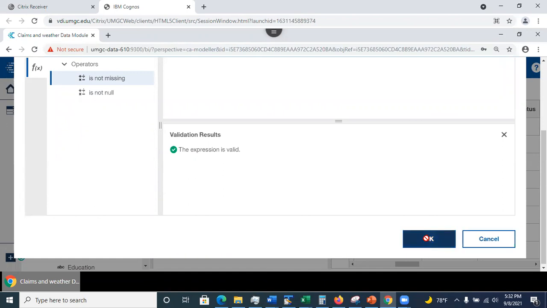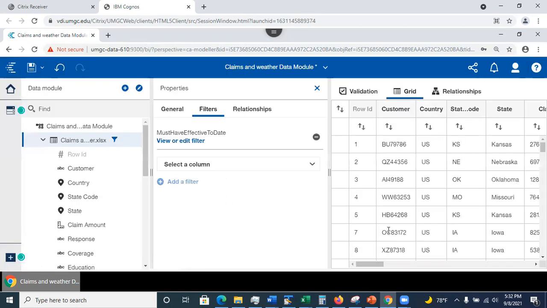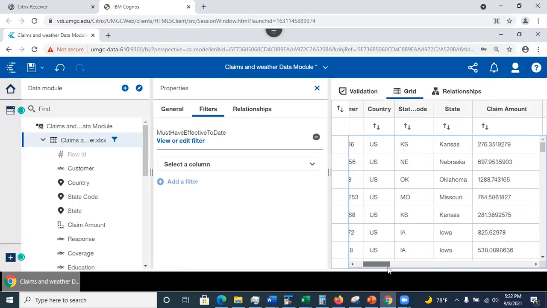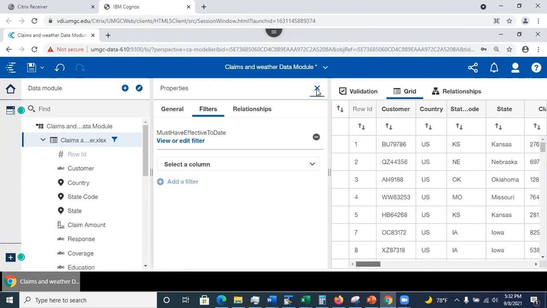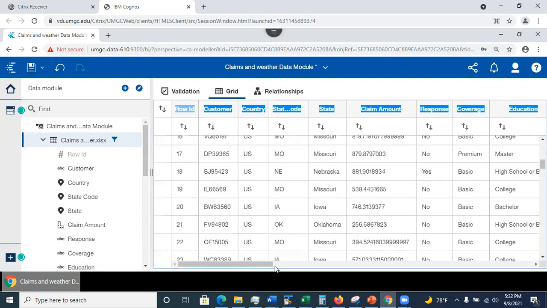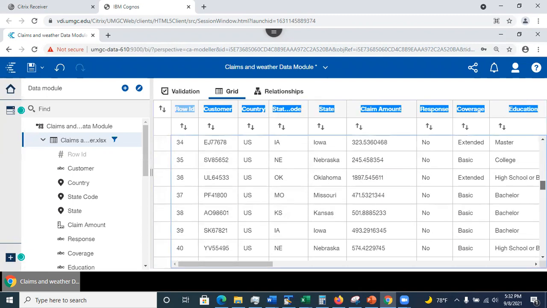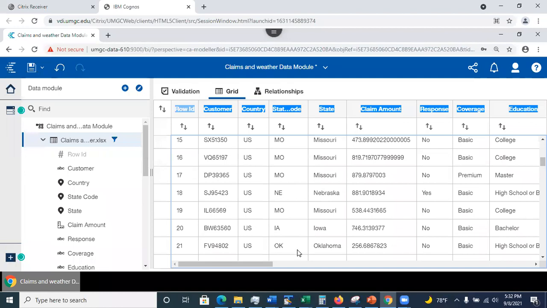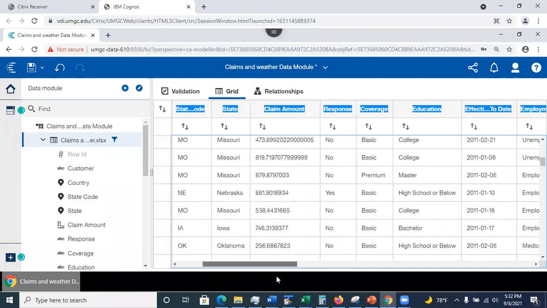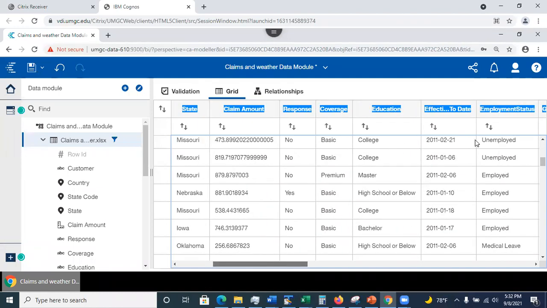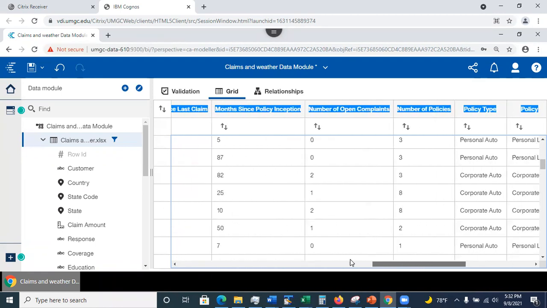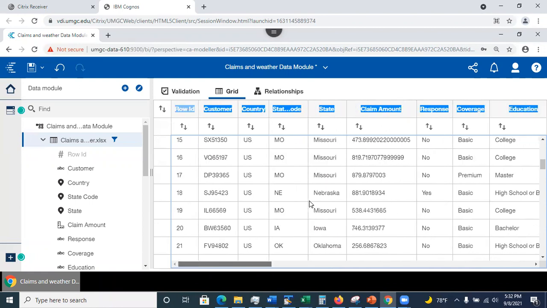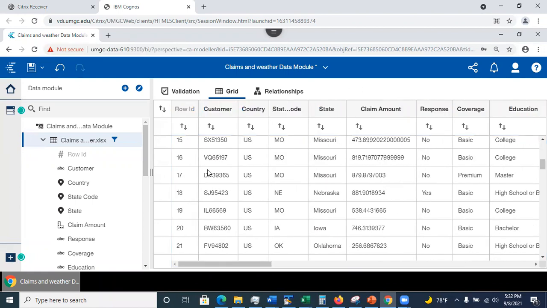Let's click here, effective due date, and see what happens. I'm going to go back here and find my column named effective due date. And immediately the rows where effective due date is missing, they're supposed to be what? Gone. All rows where effective due date was missing are gone. This is what embedded filter means. It got applied right away.